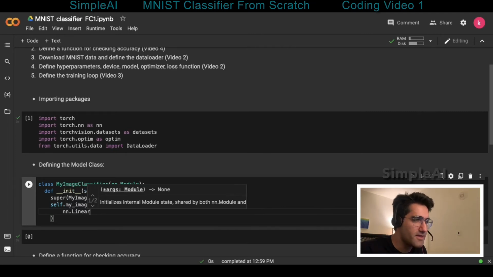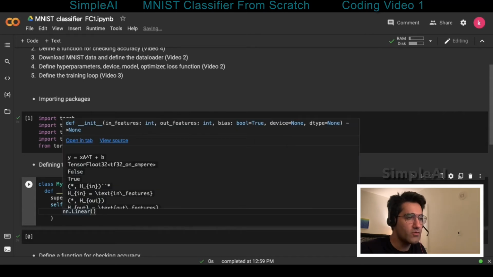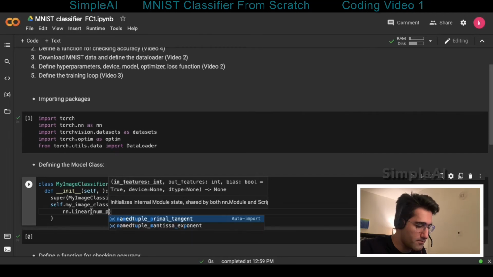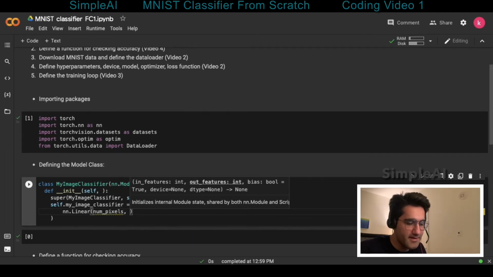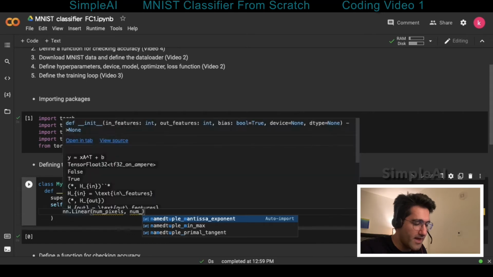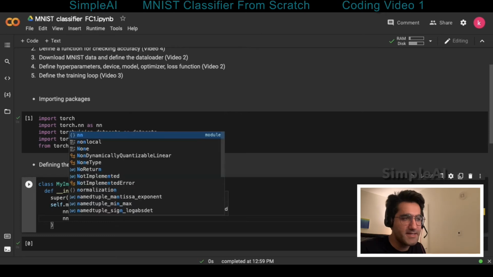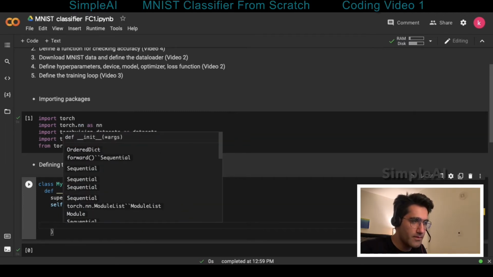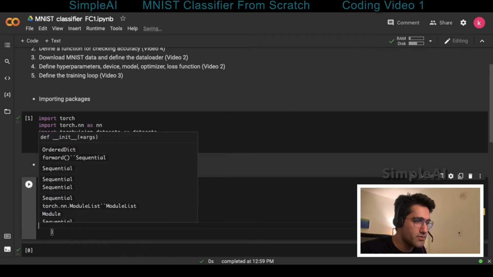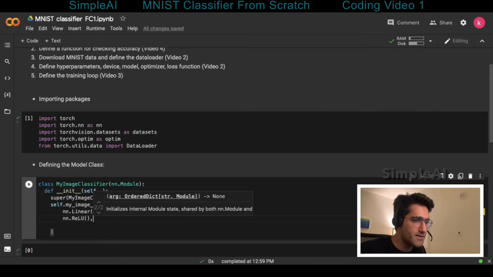So nn.Linear for the input layer, we need the number of input features and the number of outputs. The number of input features for the very first layer is definitely the number of pixels. So I would say num_pixels. And then for the output, I'm going to say num_out_from_layer_1. Then obviously this layer requires a nonlinear activation function, and I'm going to use ReLU. Don't forget to use this.